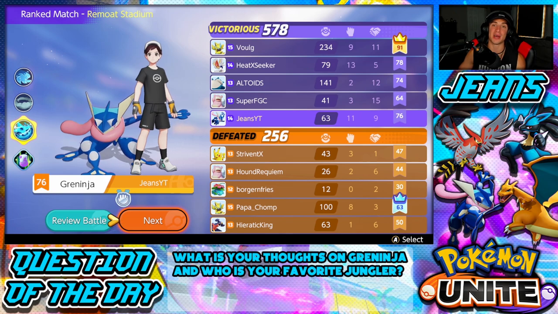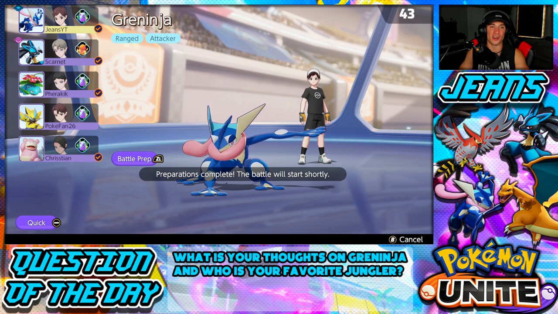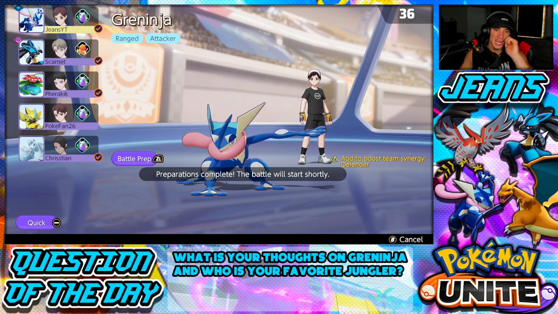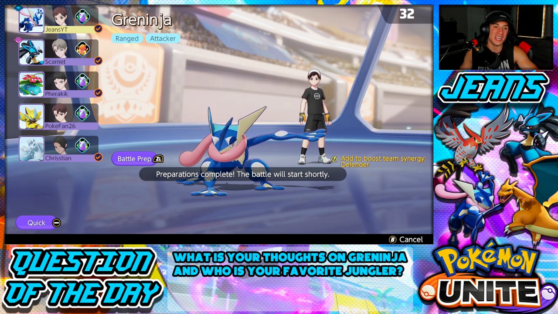But let's hop into our second battle and show off Greninja as a jungler. I clicked the central lane, so I let everybody know that I want to be the jungler and rock out from there. But we have a Zorora on our team, and I really do not want him going jungle because I just want to show this off in a video.